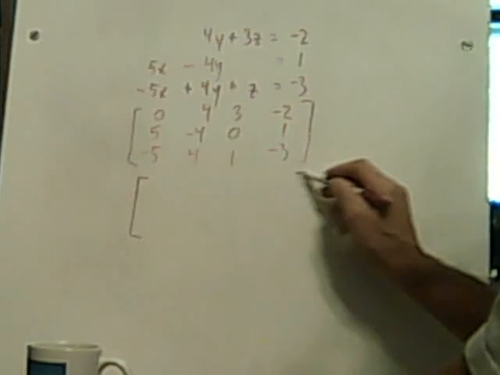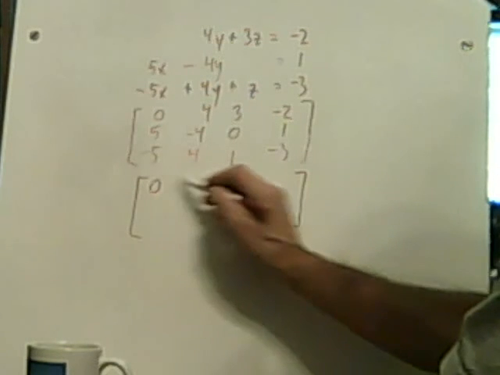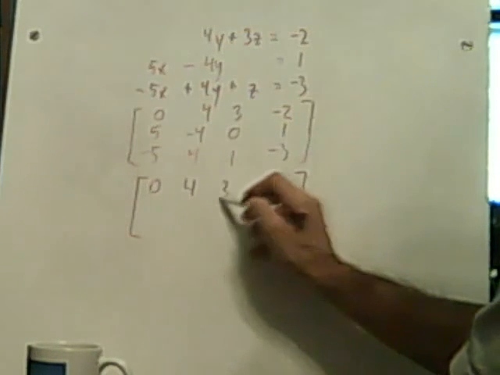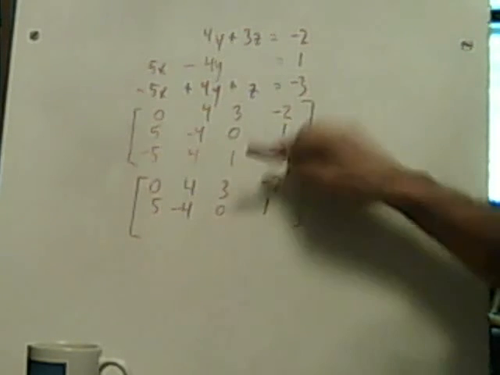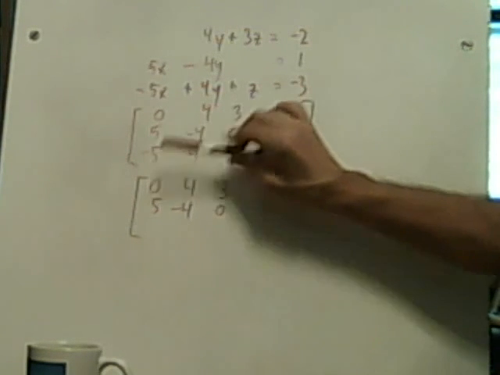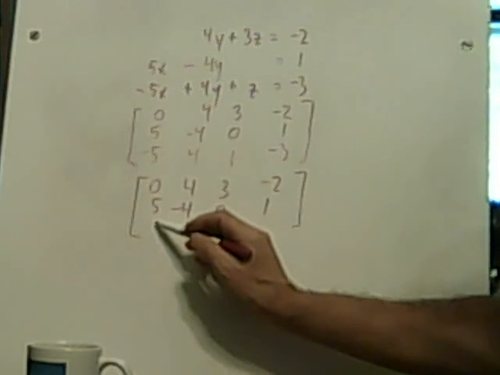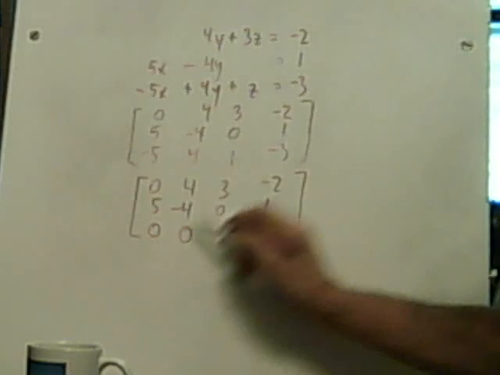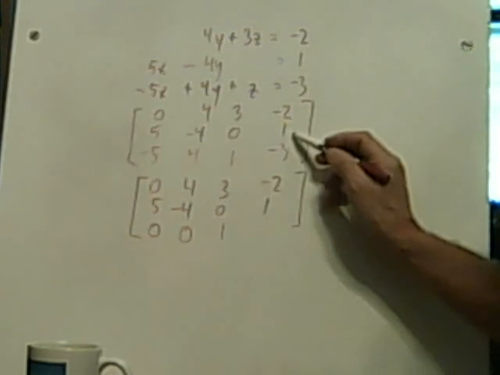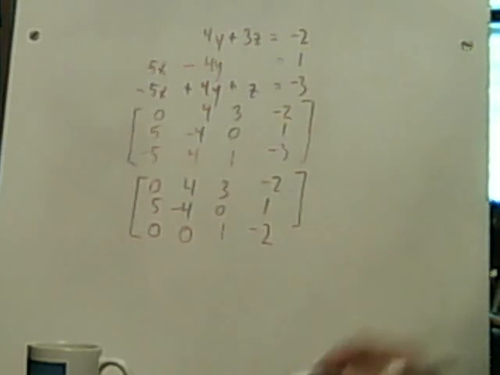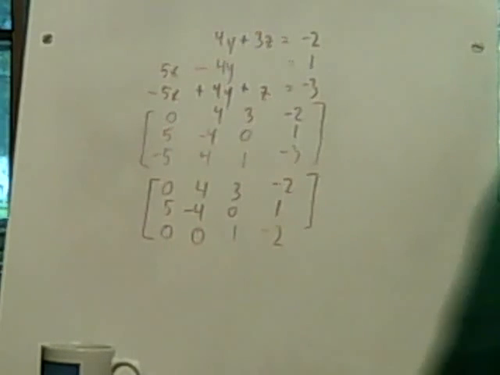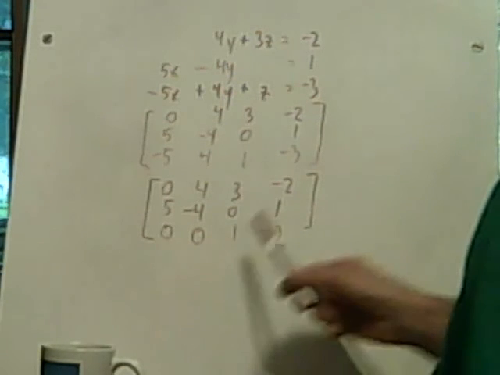Now, what I'm going to do is keep the other equations the same, that is the first two, but I'm going to add the second row. Okay, look what's going to happen when I add the second row of numbers to the third row of numbers. 5 and negative 5 gives 0. 4 and negative 4 gives 0. 0 and 1 gives a 1. And then 1 and negative 3 gives a negative 2. Okay? Now this is getting much closer. Let's come sit next to me and I'll show you. Guess what? I could see it on the camera. That's right. This is getting much closer to the diagonal form.